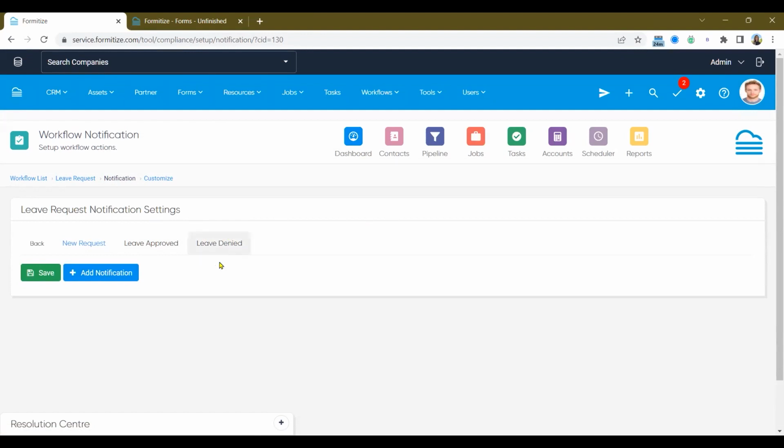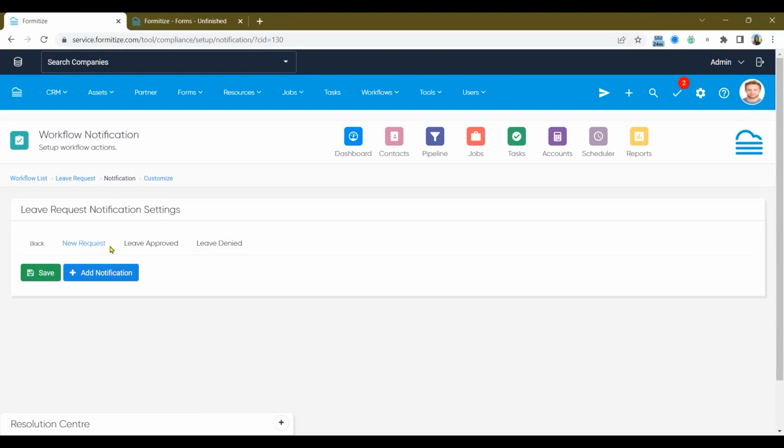So for example, for the leave denied stage, we may want to send a notification particularly to the user to let them know that it's been denied and provide any reasoning there. Otherwise, we can just set up a new request notification to tell the manager or supervisor who's going to be approving the leave that there is a new leave request to check and approve.